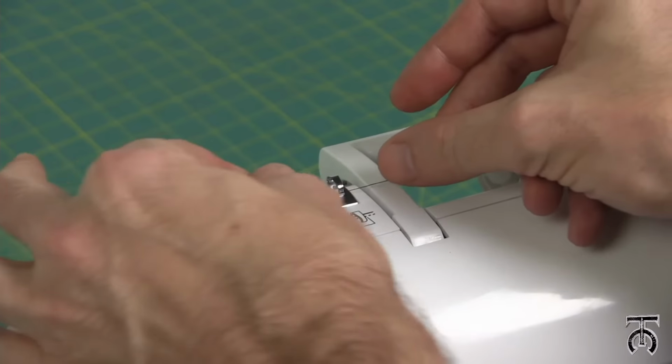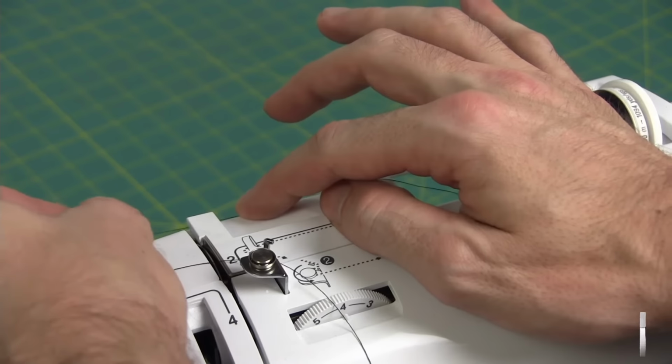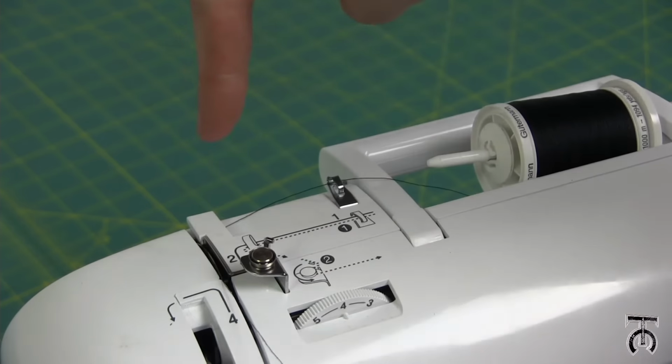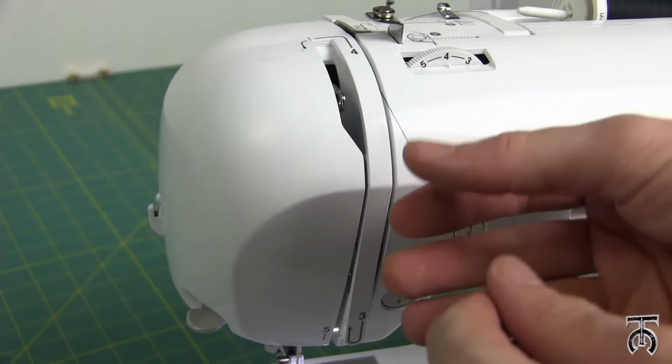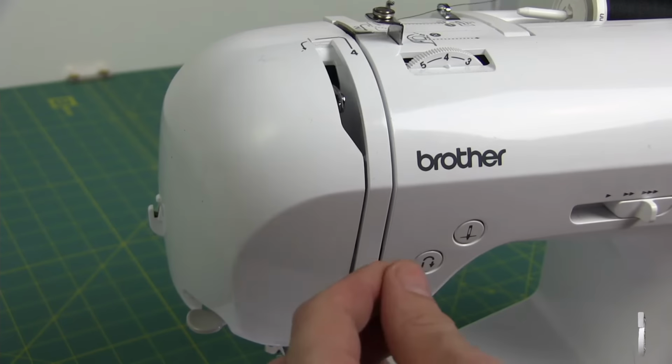Now that our bobbin's in place, we can thread the top of the machine. So we're going to do the same thing where we go through this metal bracket right here, and then we're going to go behind this white pin like we did before. But instead of going around this pin, we're just going to go straight down. So as I'm going down, it's going to tell me to loop it around where it says 3 here, and then come back up.